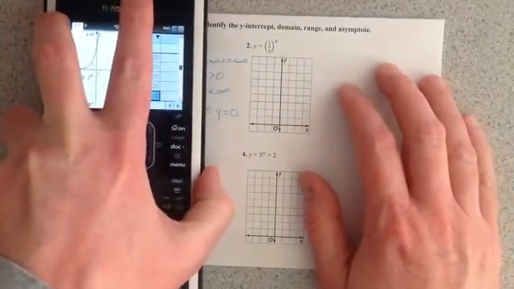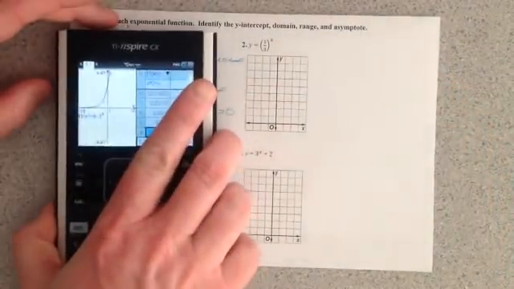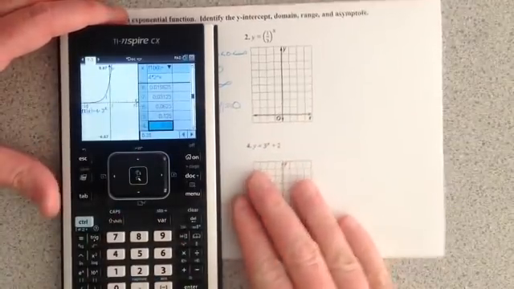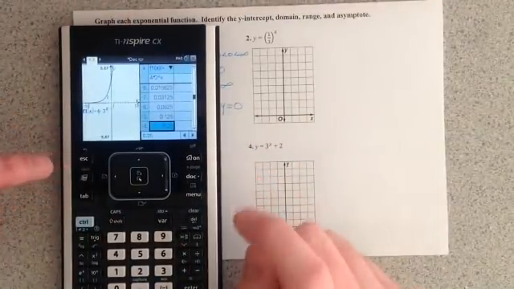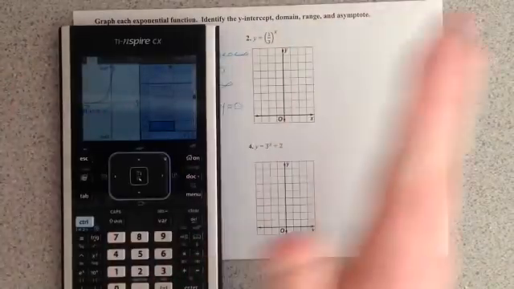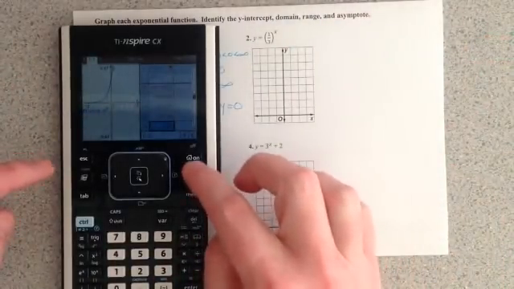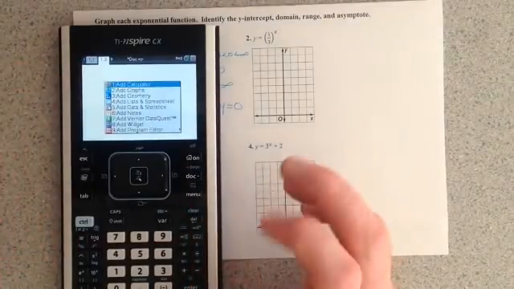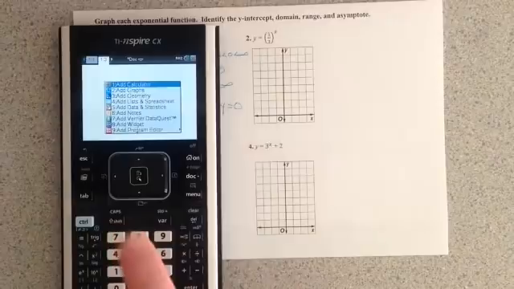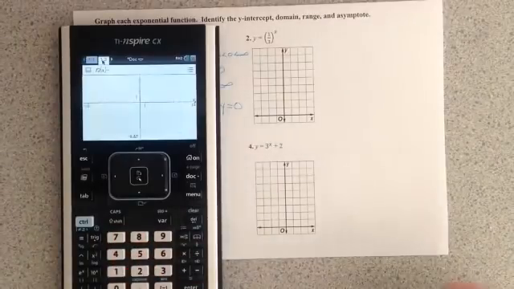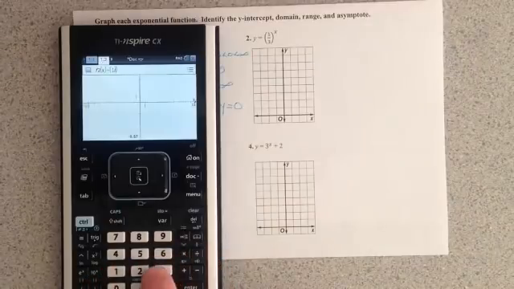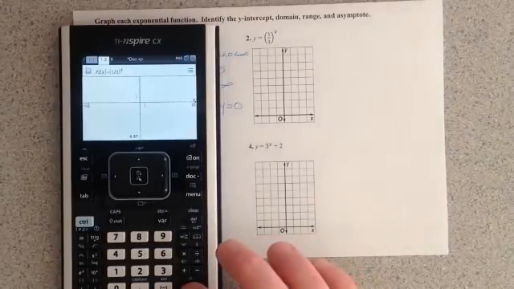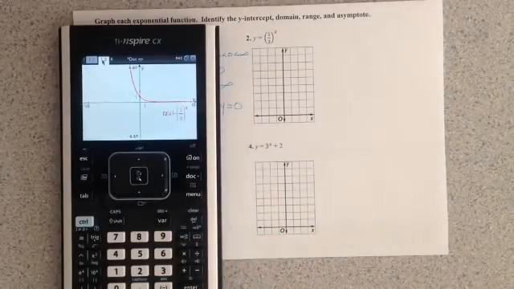I'm going to move the calculator over a little bit so that we can see it, and show you a trick. In order to get to a new blank page, you can just go to Control Doc, and it takes you to a new page, and that makes it easier than having to clear the memory and everything. So we're going to add a graph. And we're going to graph (1/3)^x, so parentheses 1 divided by 3, close parentheses, raised to the x. And we're going to hit enter, and there is our graph.